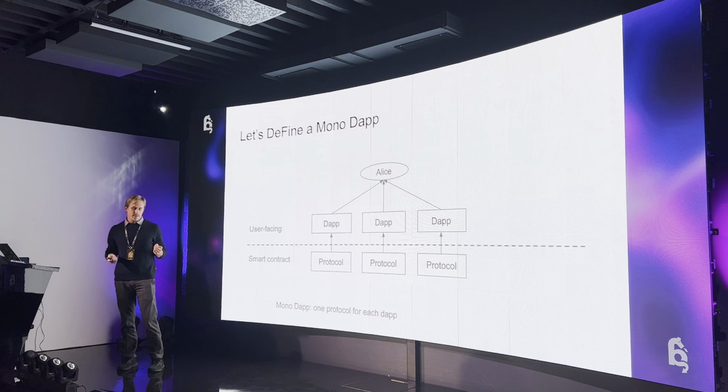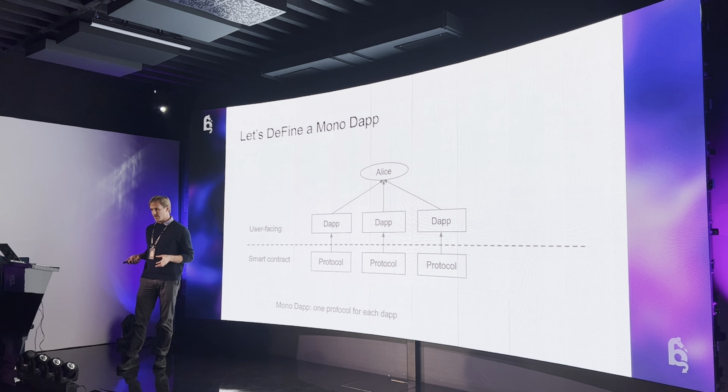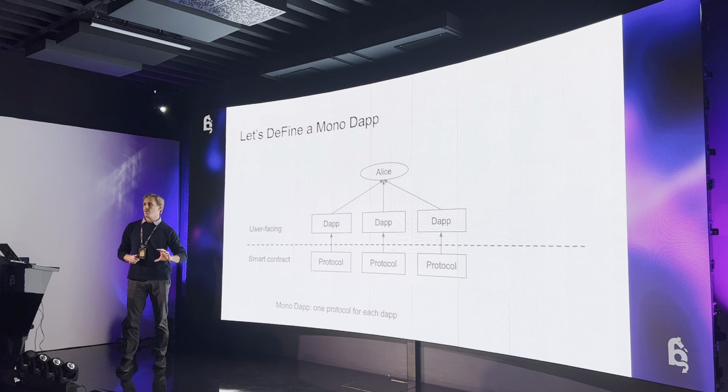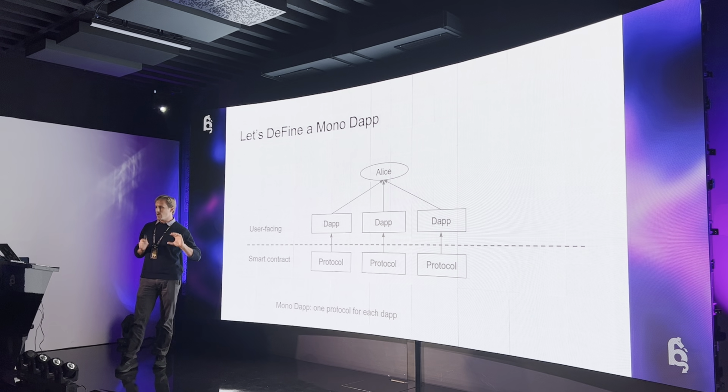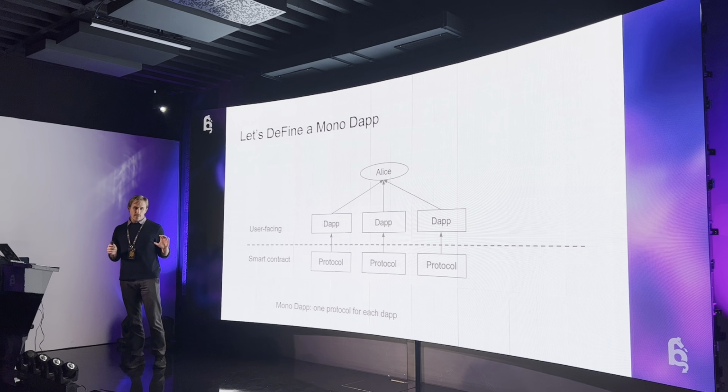So specifically, I'm gonna look at the shape of how smart contracts and decentralized applications, or dApps, are related to each other. The last two presenters gave some really excellent presentations about what's happening at the core protocol level, what's happening at the smart contract level for DeFi. And I want to talk a little bit about the interplay between the user interface and the smart contracts. And the first step is, I think, to define a couple of terms.